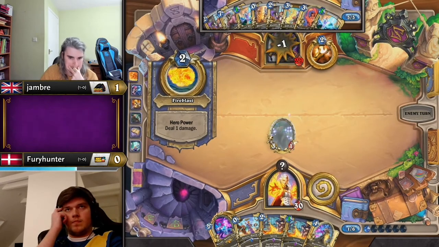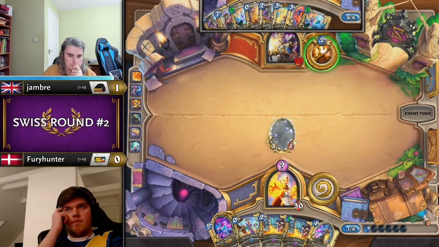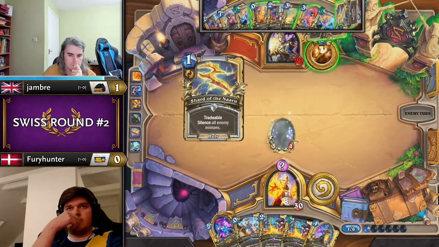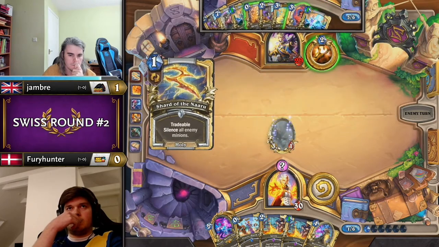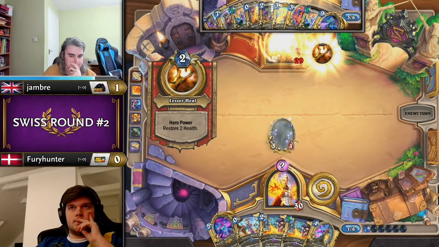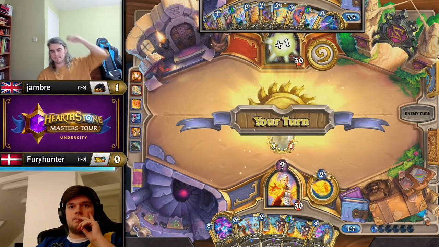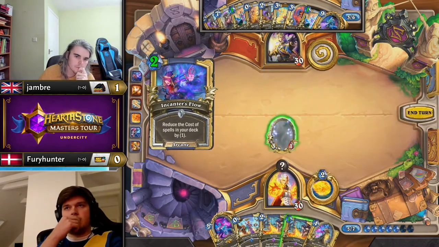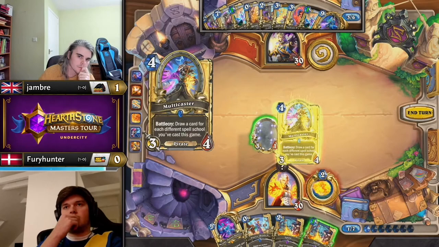But the big deal for Furyhunter here is he's picked up the multicaster now. He's only played Fire and Arcane, and so he took the turn to go Ice Barrier so he can get the full three draws from the caster next turn. I think that is a wise move. You want to get maximum healing if possible. And Jambre is setting up for his own Nazmani, but that is second flow played for Furyhunter.